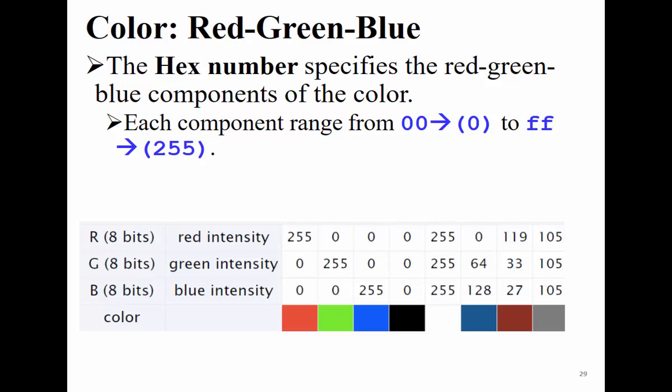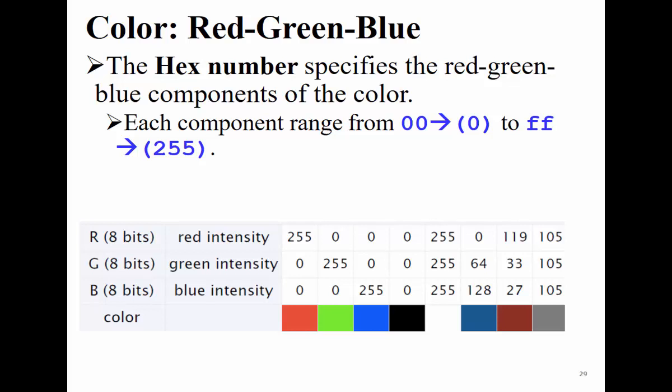So you can see here, if you have 255 for red and 0 for green and blue, then you will have red. That's equivalent to FF0000. If you have 00, then FF, then 00, that's equivalent to green. And if you have 00, 00 and 255, which is equivalent to FF, that is what? Blue.